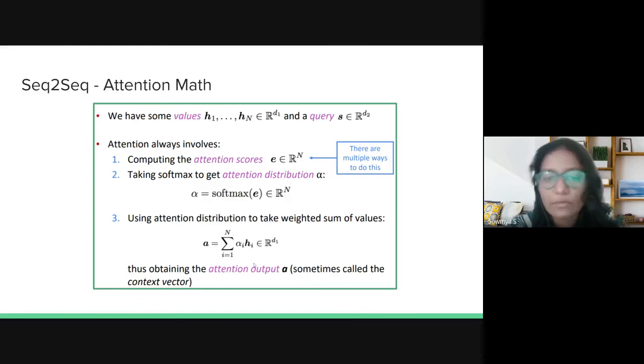So this is also called a context vector, and you can compute the scores in many ways. We won't be going into that, but basically the way attention is able to do something for every query is this sum it takes over the input and the softmax that we have calculated. So the parameters of the softmax are what we are learning while training, so that we know where to pay attention.